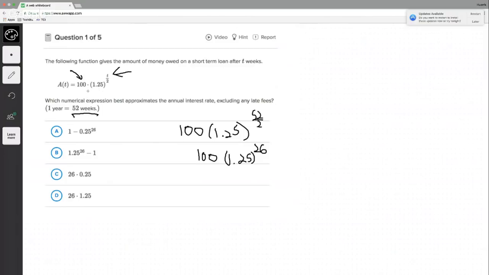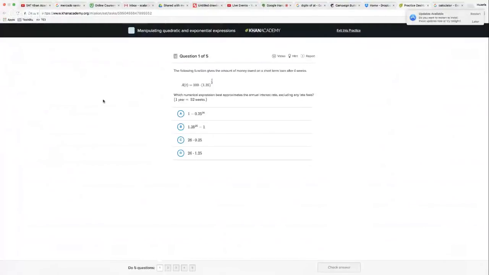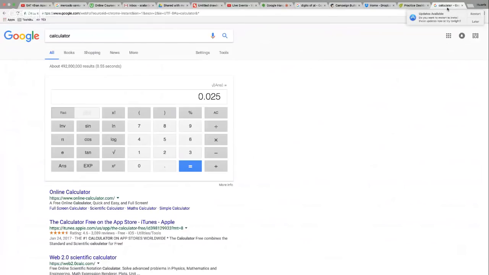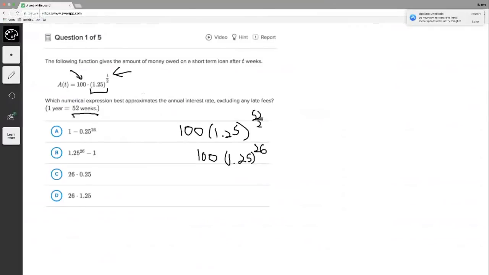We've got our interest rate here. Let me just step away for a second and try and make sense of this. This would be our interest rate, 52, and numerical, okay, annual interest rate. So if we do 1.25, let me actually use my calculator here. Let's go back, 1.25 to the 26th. So it's 1.25 to the 26th power equals 330. Wait, that seems huge too. So maybe I'm misunderstanding something. Let me make sure what's going on here. Amount of money owed.